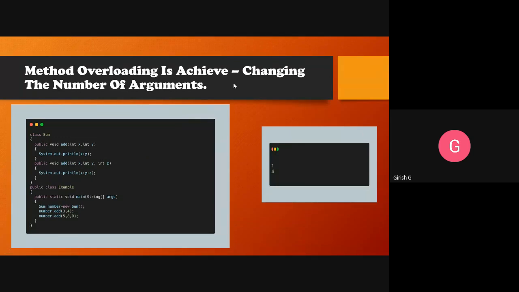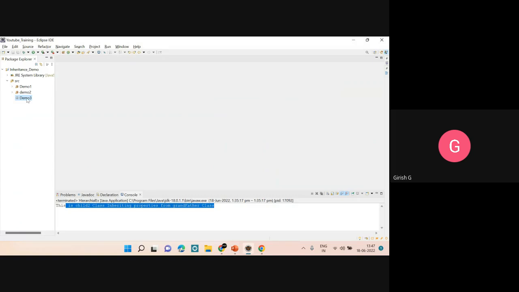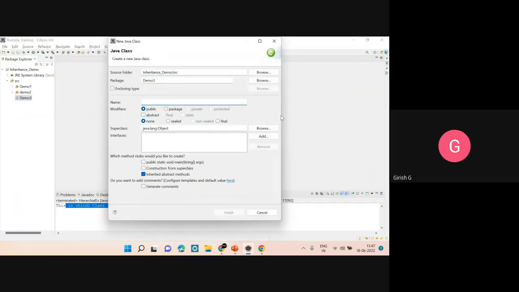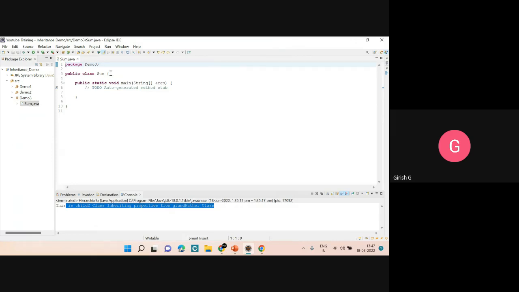For example, I create a new class called sum, and there I write public void add, int a, int b.